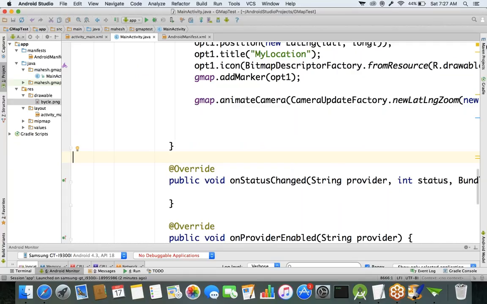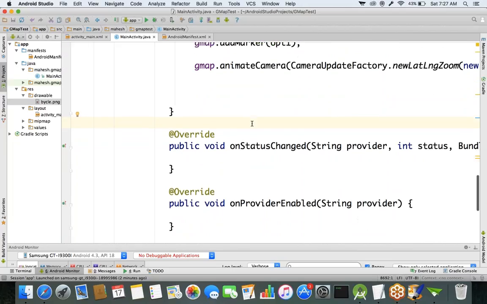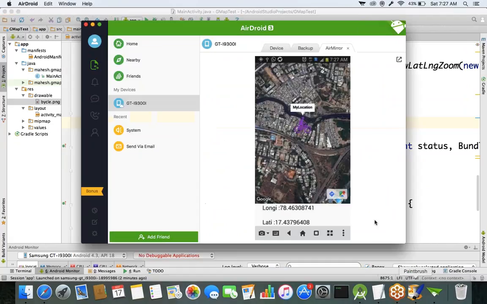Okay, thank you. And that is Google Maps. We discussed how to get our current location and how to place a position on the map. In our next class, we'll discuss the Google Places concept. Google Places means we'll get the nearby positions, and we'll try to place those nearby positions on a map. We'll discuss that in tomorrow's class.